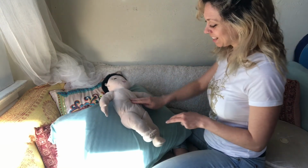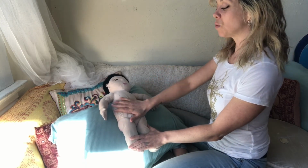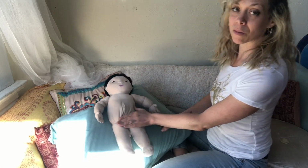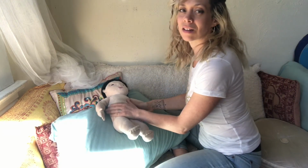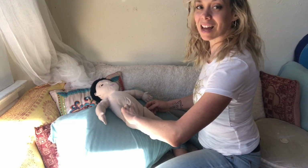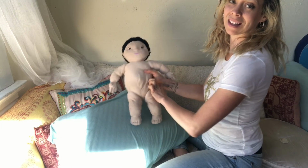When you've done that, you can do a few more nurturing strokes, sun and moon is what I call them. Making a half moon over there, and then a sun all the way around. Just making nice after you've done something big. Moon halfway, sun all the way around, something nice. And then to close up, you're going to do little steps, and this is the last thing, moving little steps. Again, just saying goodbye to the belly, wishing all those things well.